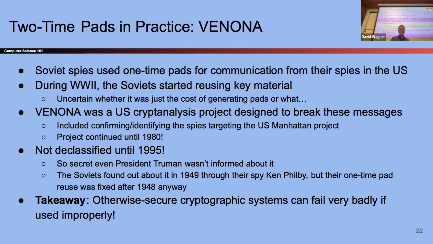Famously, the Soviet Union used this approach for communicating with their spies, and the US discovered somehow, I don't know how they figured it out, that the Soviets were reusing key material multiple times. I think they analyzed the ciphertext and saw some similarity between the ciphertexts, and they were able to deduce that they were doing a one-time pad but reusing the key multiple times.